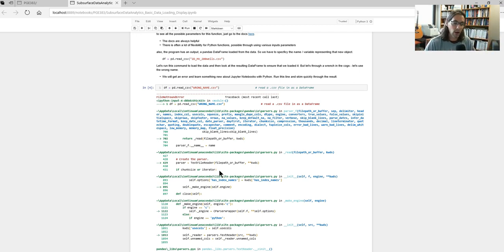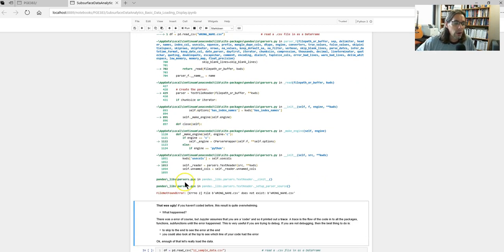It didn't work. There was an error. This starts in your code, line number 1 right here. That's where I made the mistake. So this is where you look: look at the line number, see what you did that caused the error, then go right to the end, and right at the very end it'll tell you what the error was. This file does not exist. There you go. So when you run into errors, start at the top, see which line of your code caused the problem, then go to the bottom and see the actual error message.